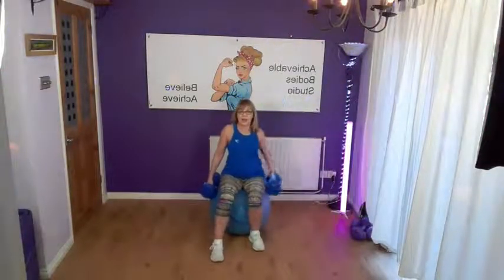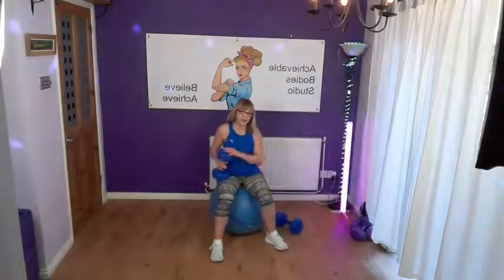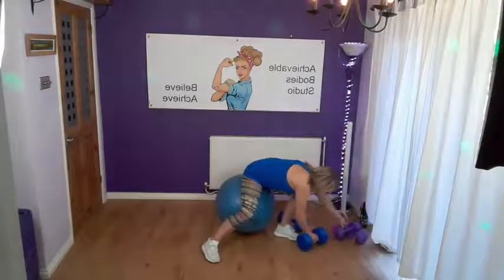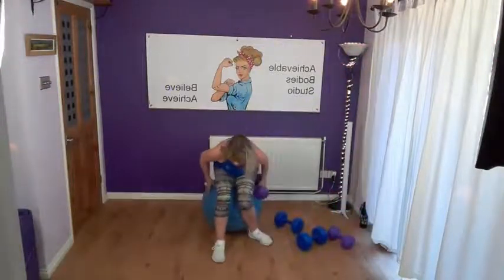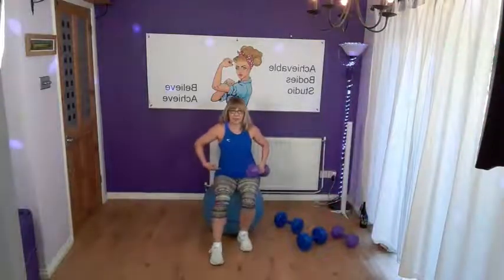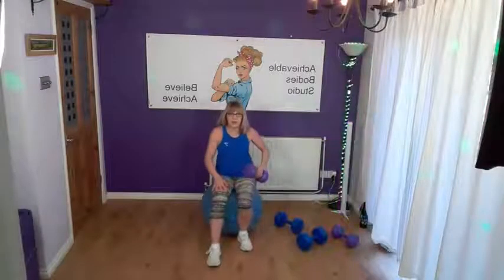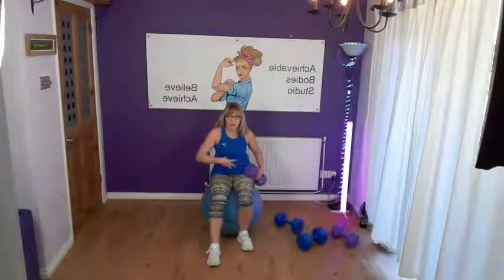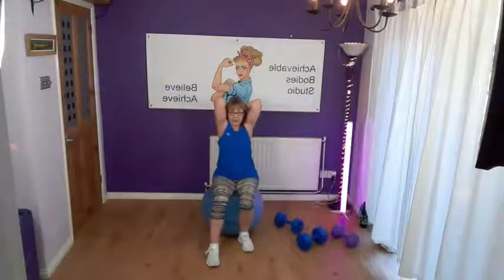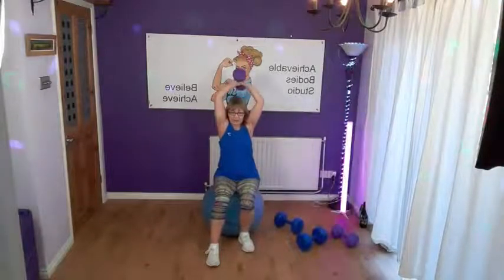Woo. Right, I'm going to take 1 weight. Probably going to go down a size, so I'm going to hit the back of my head with this one. And we're going to work a tricep extension. Foot in, foot out, knees level, hips level. Okay, so even if you're sitting like this rather than this, you're not tilting, you're not pushing the belly out, you're up. Lift, lift. Lift, lift.